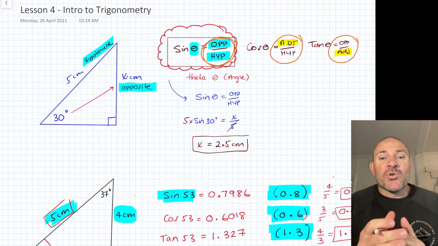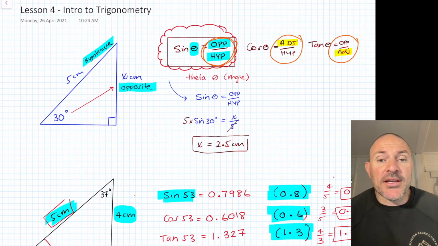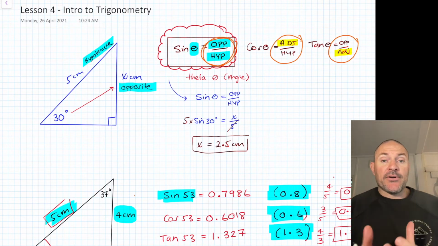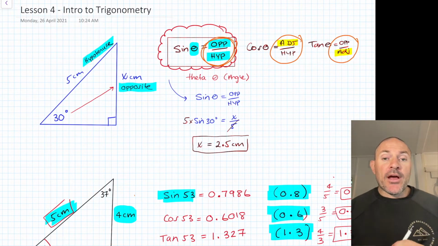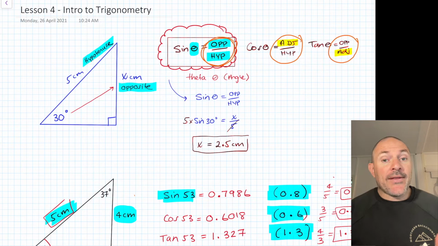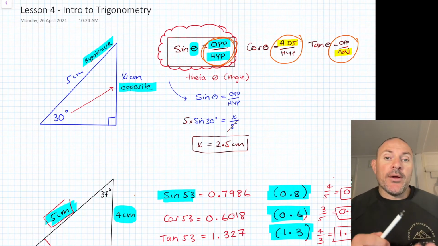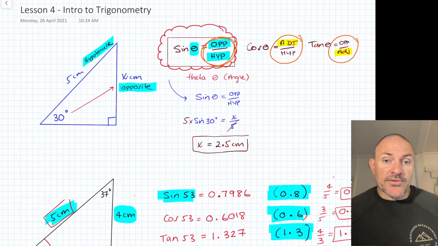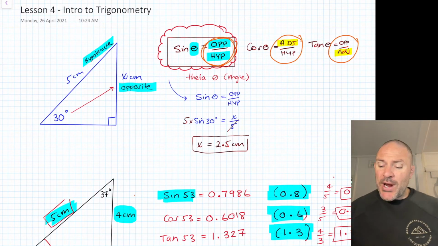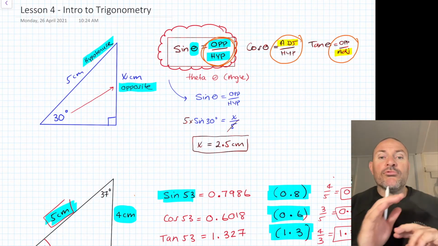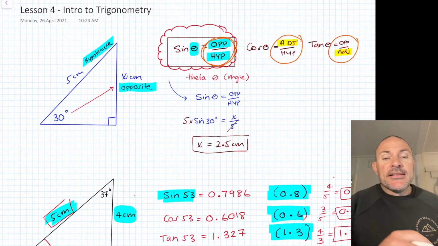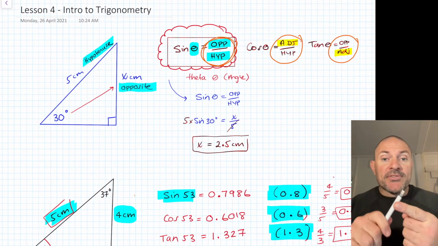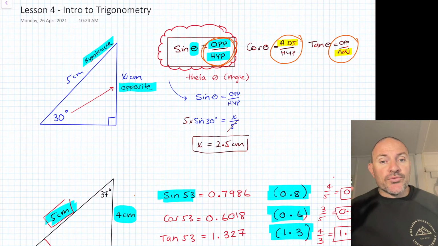Now, that's all quite a lot to take in at the moment, and that's okay. So what we will have to do today, we want to be able to, given a triangle, figure out what the two sides are called. Are they called the adjacent, the opposite, or the hypotenuse? And then we've got to work out which rule we would use. That's all we want to do. I don't want to do any of these equations, any of this. We'll do that later down the track. Today, it's all about getting a triangle, labelling the two sides, opposite, adjacent, hypotenuse, and which rule I would use.